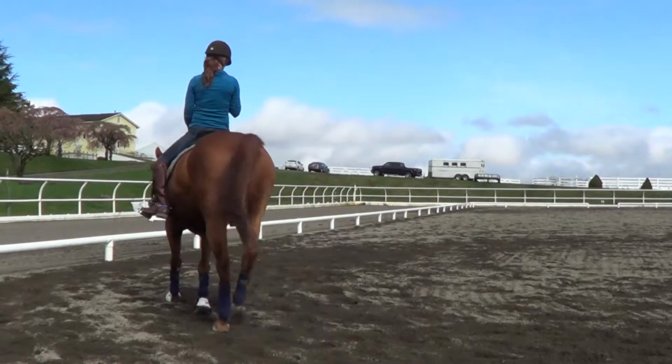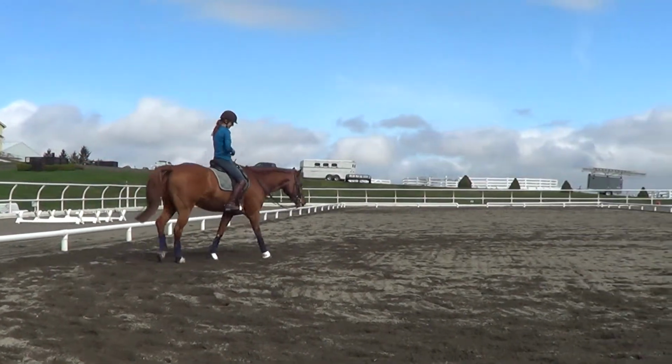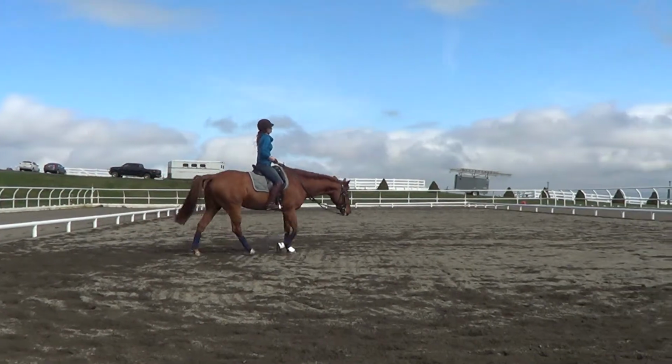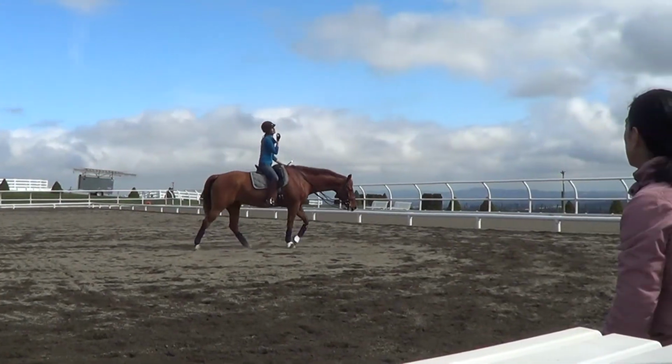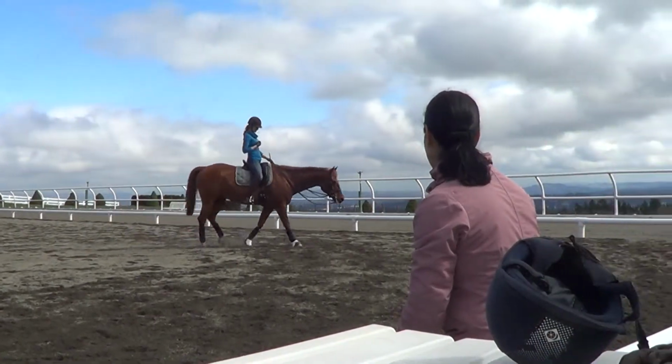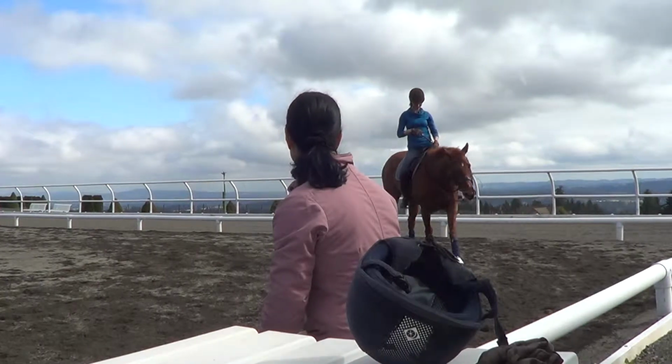And he gave me about three strides today, and I went, oh good God, this was so good. I know. And your saddle fits him perfectly. Isn't it the most comfortable saddle on the planet? Thank you. Paula will be happy to hear that. Really perfect for him.